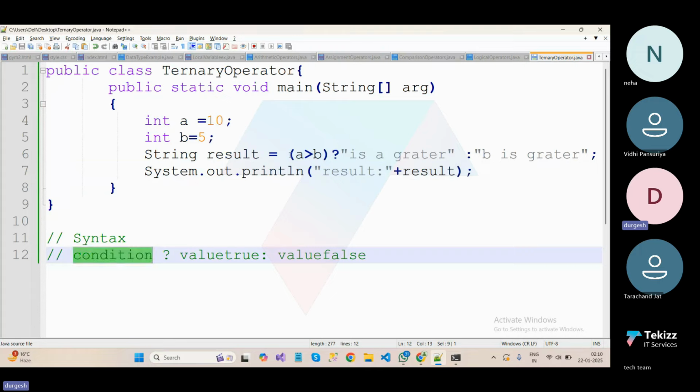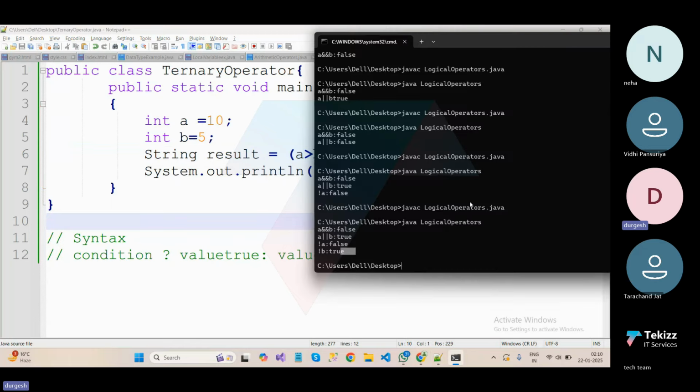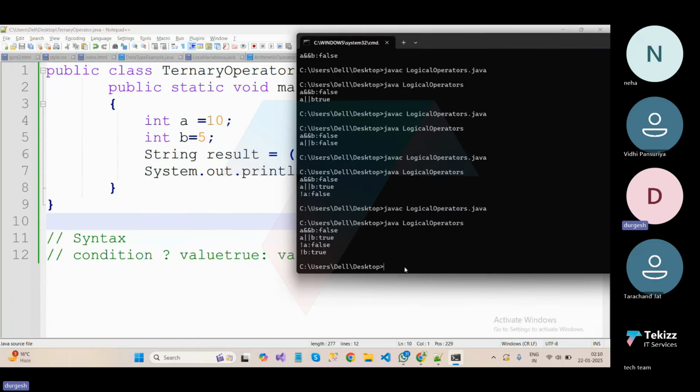If the condition is true, the value of this becomes the value of our variable, and if the condition is false, then the value is "b is greater". Save it and javac dot java.